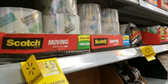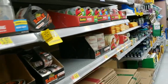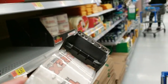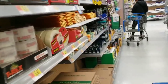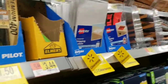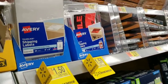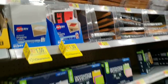They've got moving tape with a dispenser for $4.50 from $6.97 — though I always tangle it up no matter what tape I get. They also have shipping labels for $1.50 — that's 24 by 6 — and Fragile stickers for $1.50, though you can actually get those at Dollar Tree for a buck.